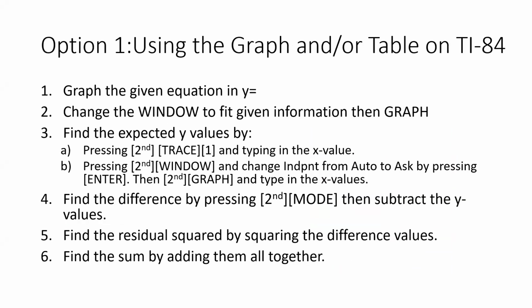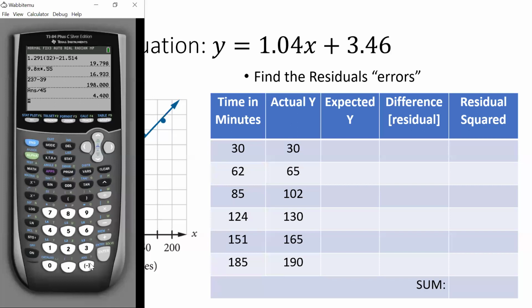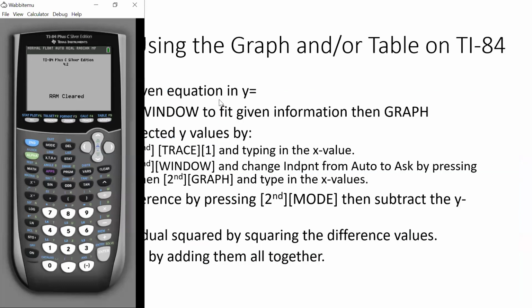All right. So at first, you can remember using the calculator to create our table and graph. We're going to do that, and then we're going to talk about how to do it with Desmos. Cool? So the beginning is going to be the same as yesterday, and then it goes from there. I'm going to pause for a second and allow everyone to grab a calculator and get situated. All right, so here we go. I'm going to clear the calculator. Second plus 7, 1, 2. And we're going to put in the given equation.